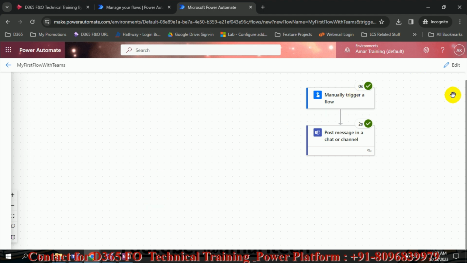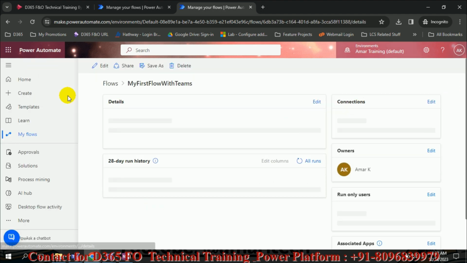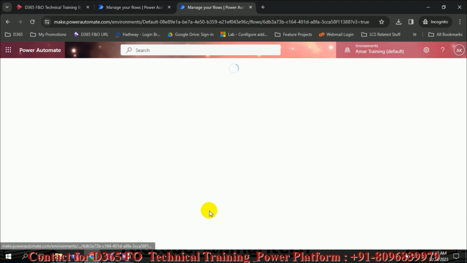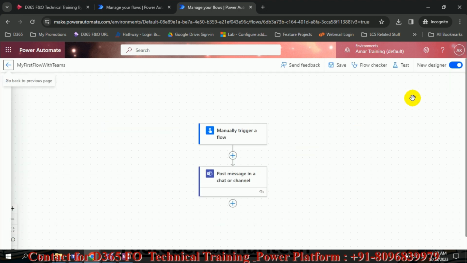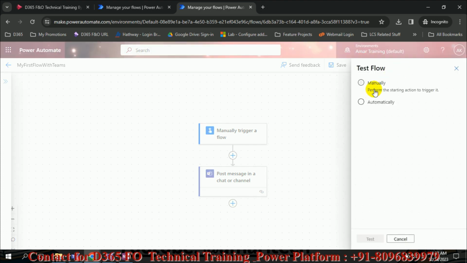And I told you about manually and automatic, right? Just go back to your flow and click on edit. Now this time I'm checking test again, and here you can see manually and automatically. The first time automatically is disabled, but now it is enabled, correct? Why is it enabled? Because we already ran it one time.